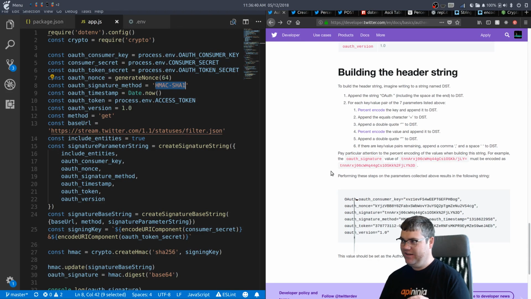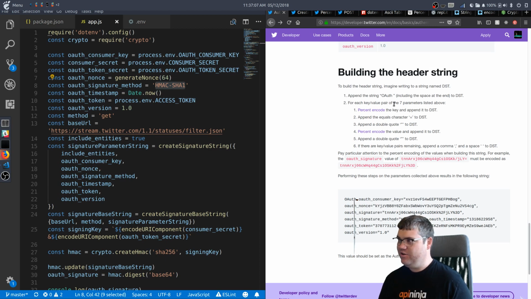Building the header string. To build the header string, imagine writing a string named DST. Append the string OAuth, including a space at the end, to DST.